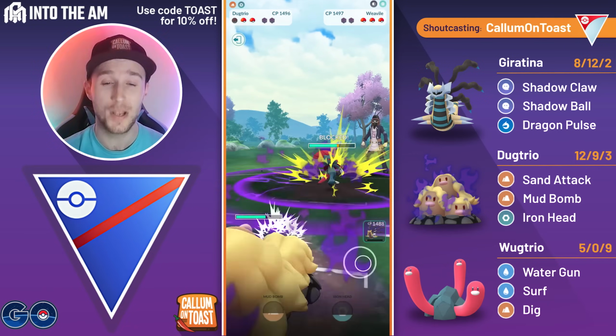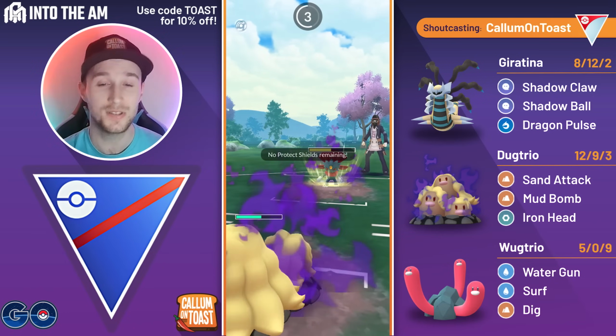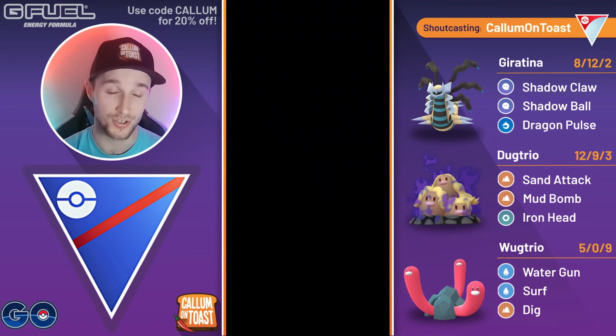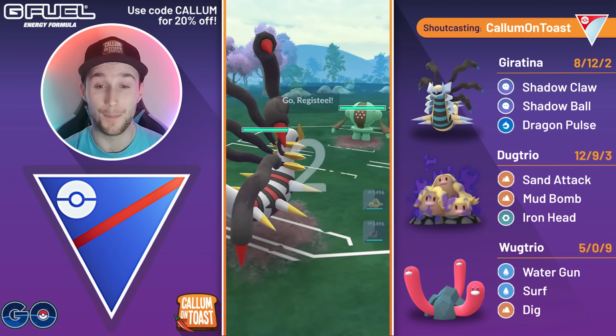We go for the Mud Bomb. We try to make the catch straight away, but the opponent very disciplined. They hold on to the energy. They can now full send an Avalanche, and Avalanche easily one-shots the Dugtrio, and unfortunately, we do lose that game. But GG's to the opponent there.